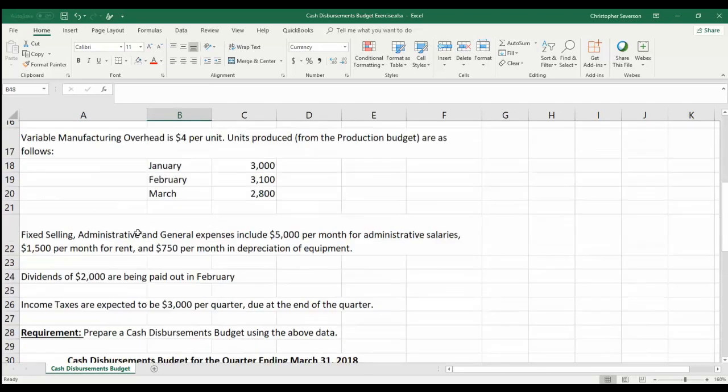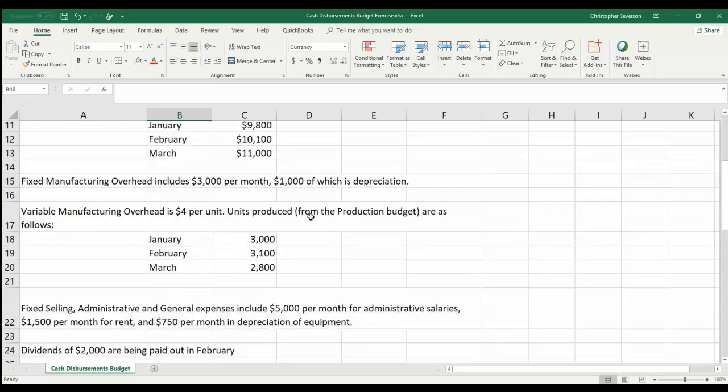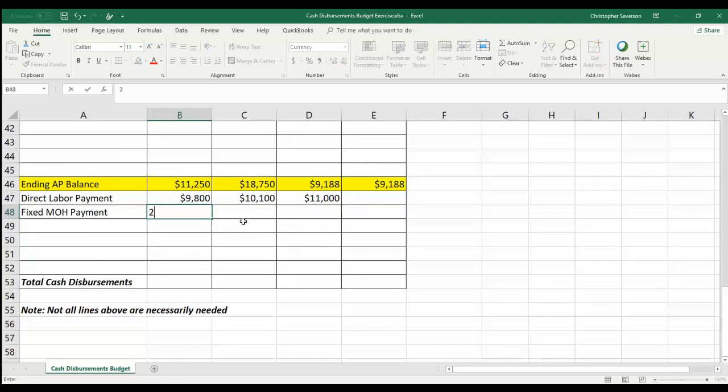Now this is the same every month. Not all problems are going to be that way. Sometimes there's a planned change in fixed manufacturing overhead. It has nothing to do with the actual change in activity levels, because if it did, it would be variable. Instead, it might just be that you planned to do something additional in that certain month. Maybe the salaries were increasing or whatever it might be. But in this case, every month is the same. It's going to be $2,000 of cash payment. So there's nothing really to link to there because I put them all in one sentence.